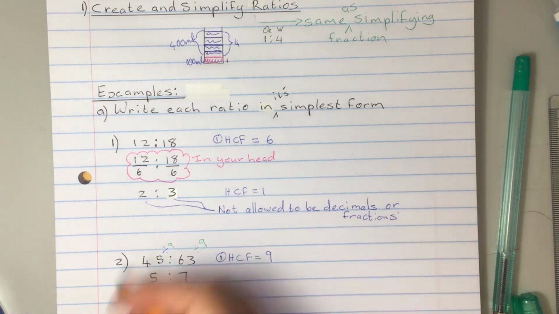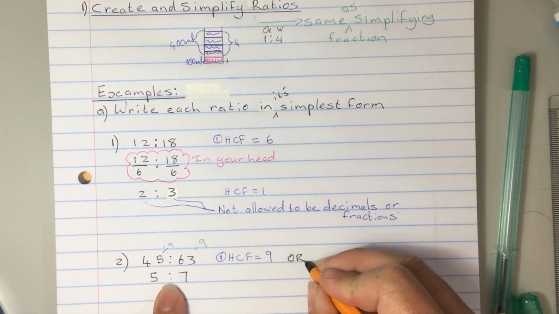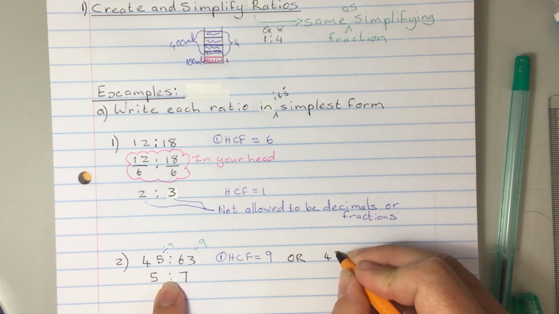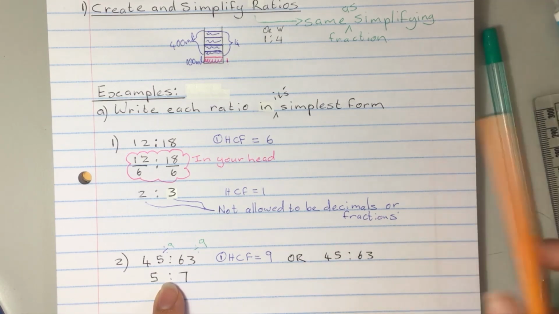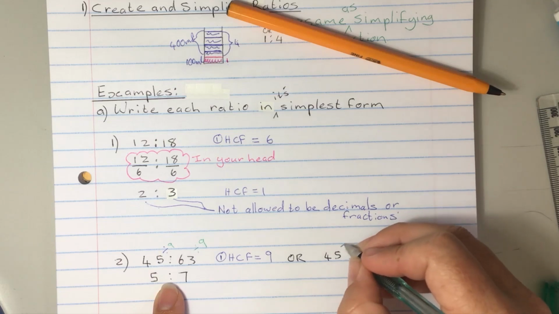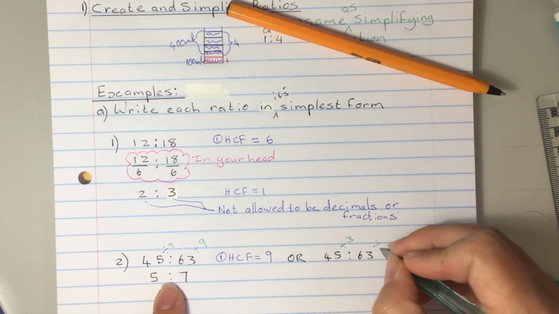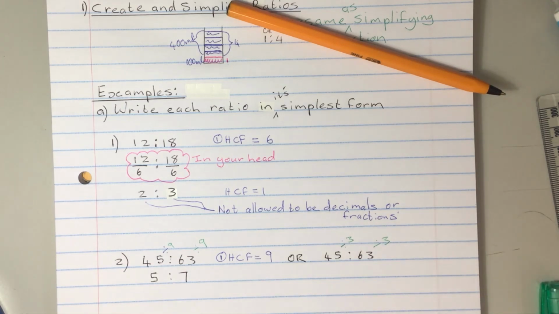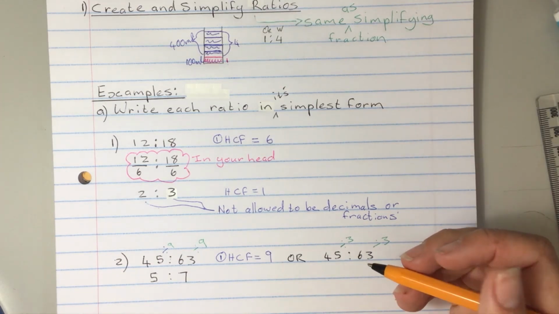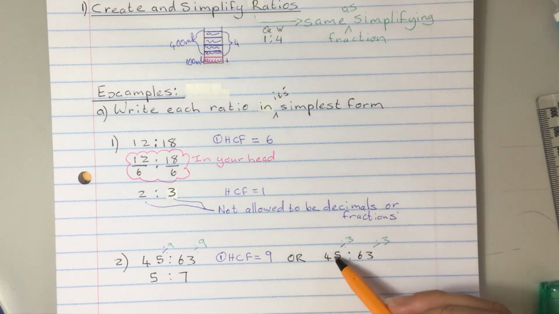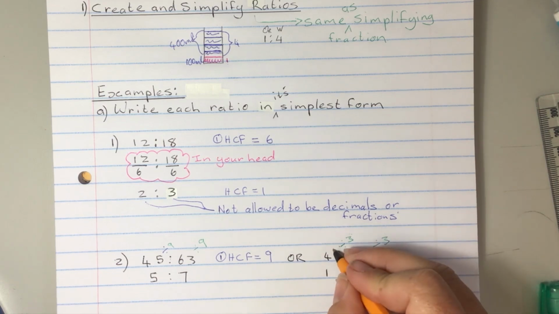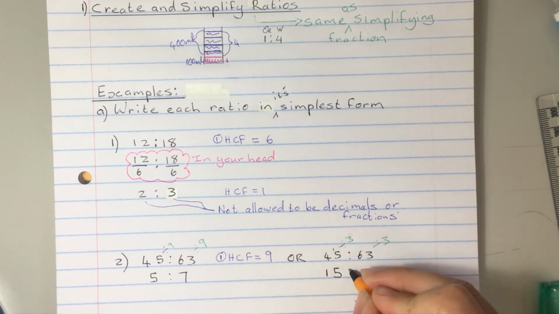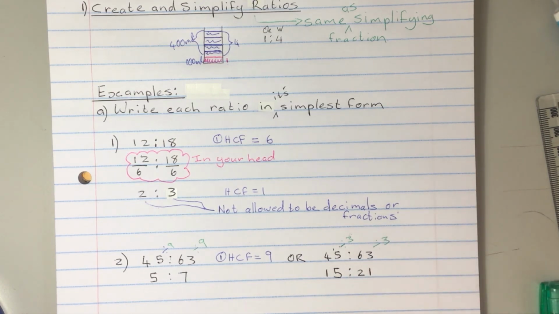But let's say you didn't see 9, and let's come over here. Let's say instead you saw 3. You thought, oh, let me divide by 3, because you didn't see your highest common factor. So I divide both sides by 3, and if you're not that great with your arithmetic, then you can get out your calculator. 45 divided by 3, so 4 divided by 3 is 1, carry 1, 15 divided by 3 is 5, and then 6 divided by 3 is 2, 3 divided by itself is 1.